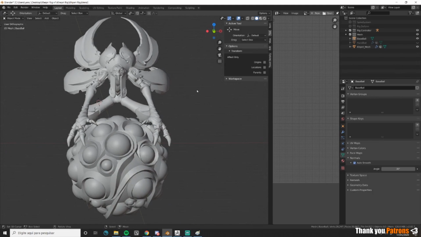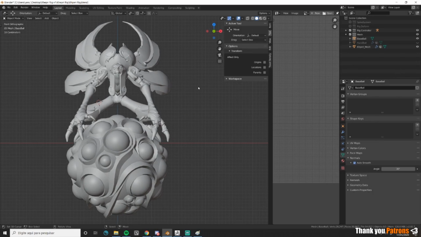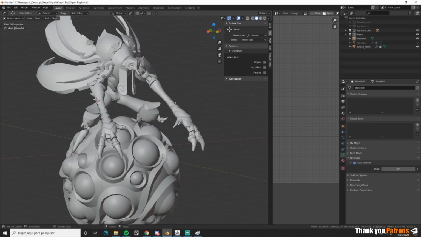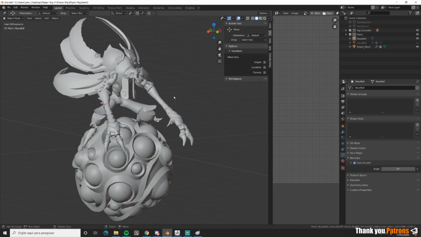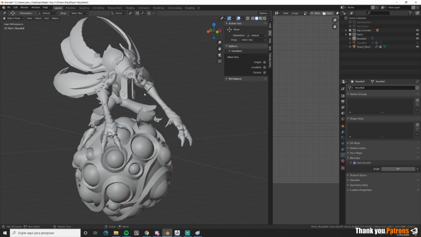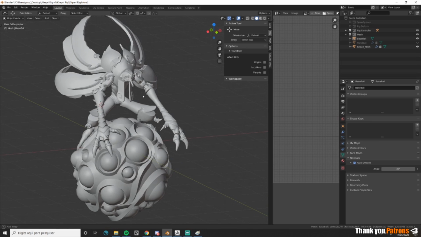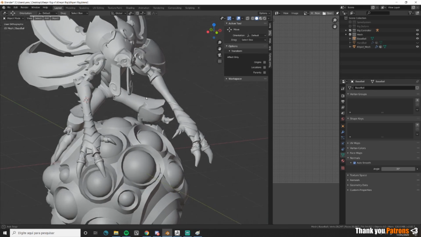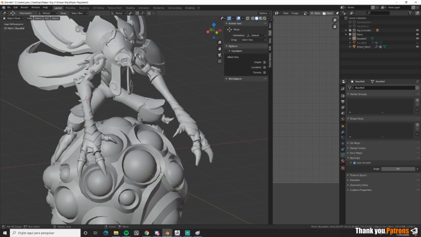So for retopology, I didn't have a polygon target, a triangle target. I just had in mind some previous information, like I wanted it to be a character for a game, as simple as League of Legends is, and it would be a boss, so I should have enough polygons to make it look nice. It wouldn't be a regular monster in the dungeon, it would be the main monster, so it needed to have enough polygon support to look good.